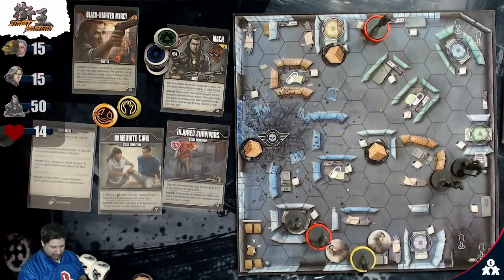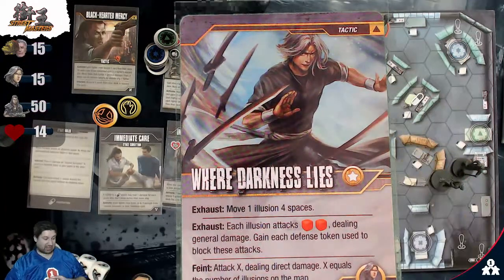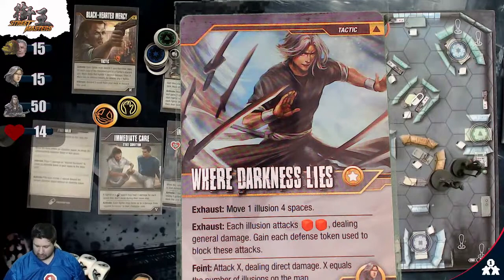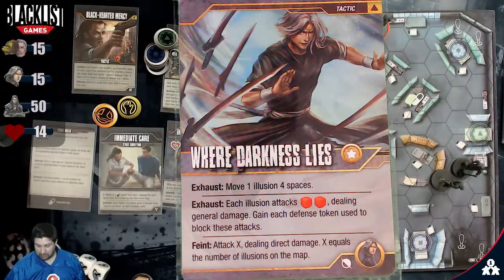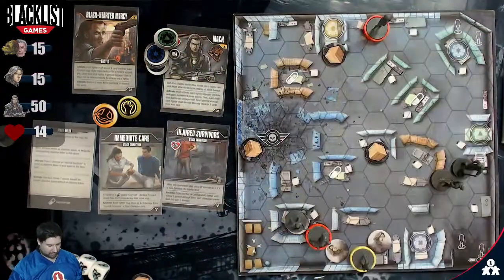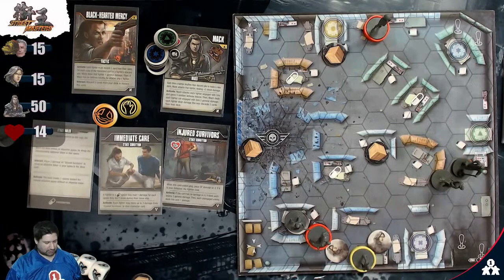While you're thinking about that, I want to play my card. I'm going to play this Where Darkness Lies. This is my other improved tactic, the upgraded one. I'm really excited. I got both of those in my starting hand. I get exhaust, but it lets me move an illusion four spaces, or exhaust it for each illusion attacked with two dice, dealing general damage. I gain defense tokens that they use to block it. That's what I'm excited about, because I just put that other shadow next to this guy, so I can maybe gang up on people with my shadow tokens, which would be really, really fun.